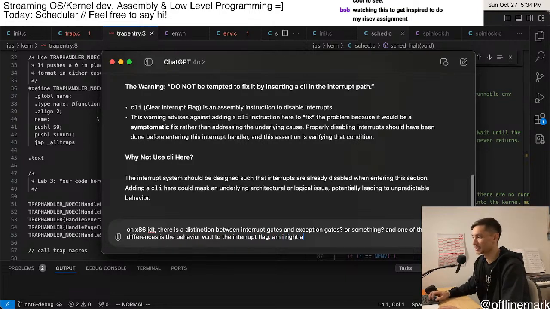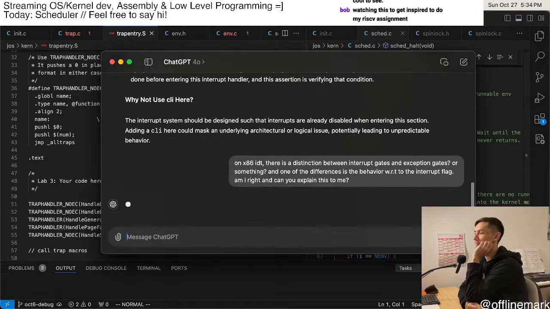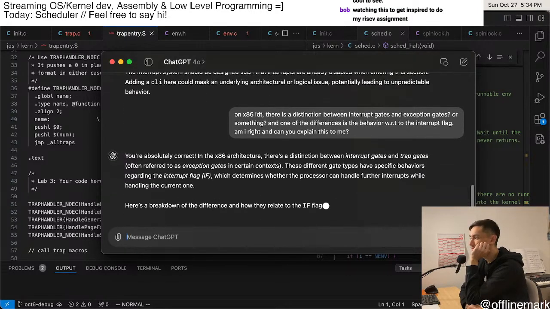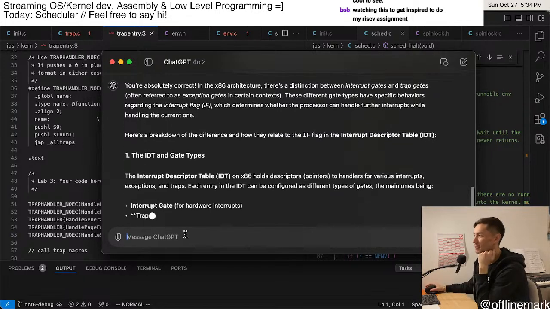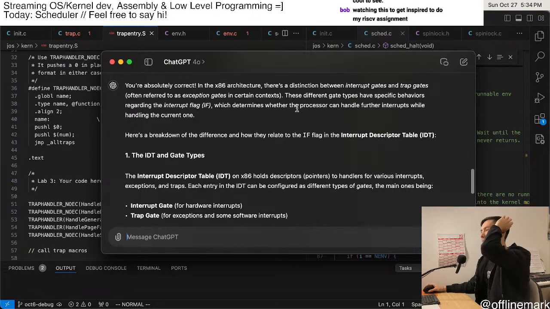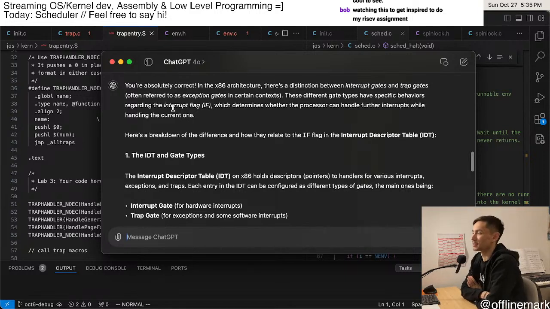Am I right? And can you explain this to me? Okay. Interrupt gates and trap gates. These different gates have specific behaviors regarding the interrupt flag, which determines whether the processor can handle further interrupts.